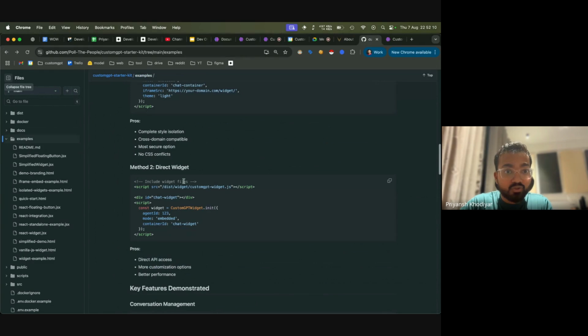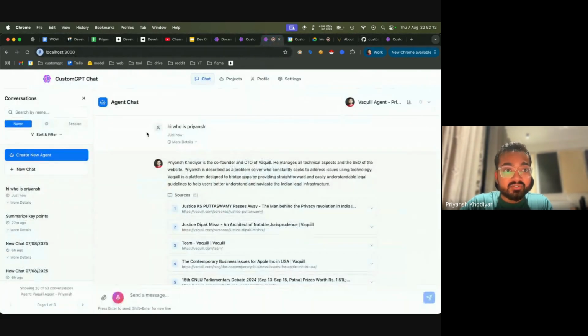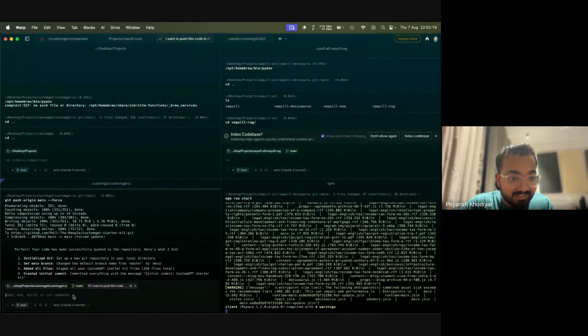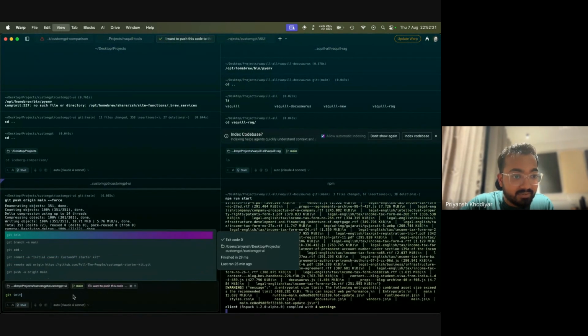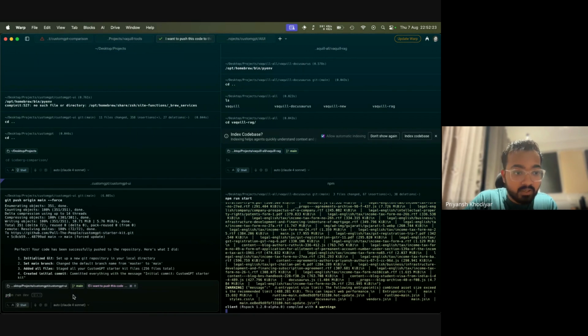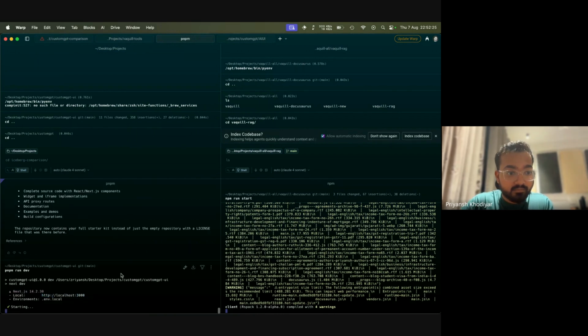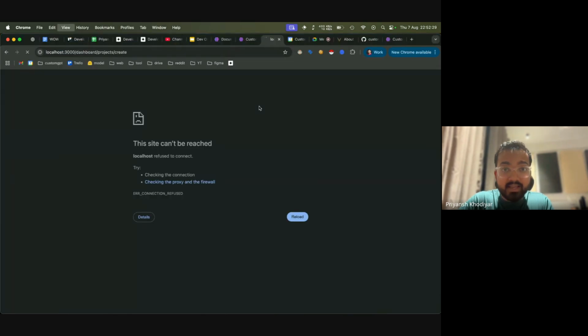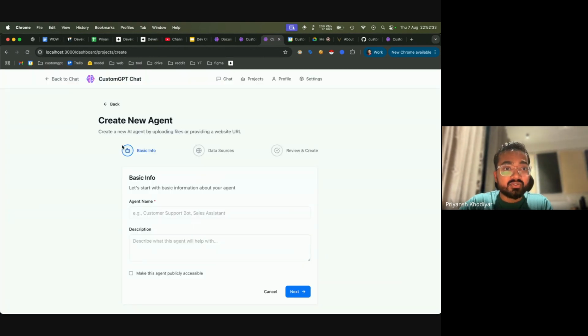Now let me show you how it actually looks in action. This is the UI screen. If I go and hit create, oh, okay. Let me just start my server. Let's try one more time. I can just run npm run dev. Yep, it's working. You can also host this. It doesn't require a backend. Everything is integrated in one command only. So let me go back again.